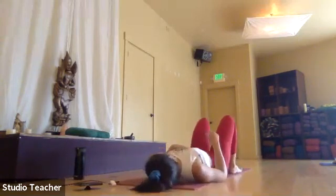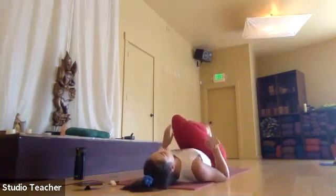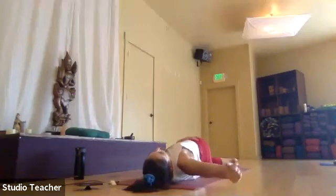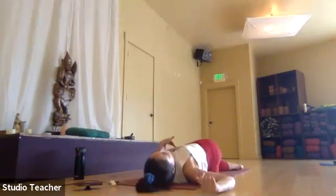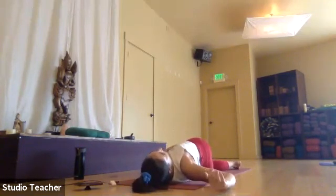And then same thing, other side. Pull the knees up towards the chest. Let them fall over to the left. Bring the hips back to the center line of the mat so the right hip stacks directly on top of the left. Maybe you wiggle the shoulder blades up the mat a little bit, finding more length in the spine.